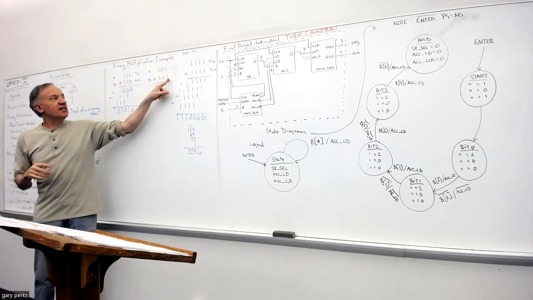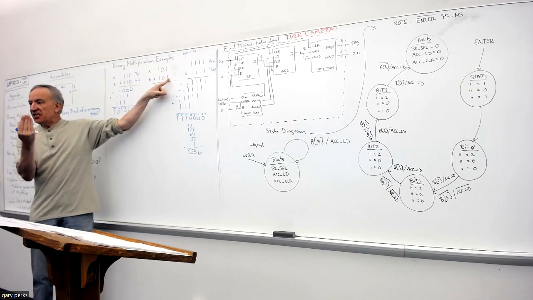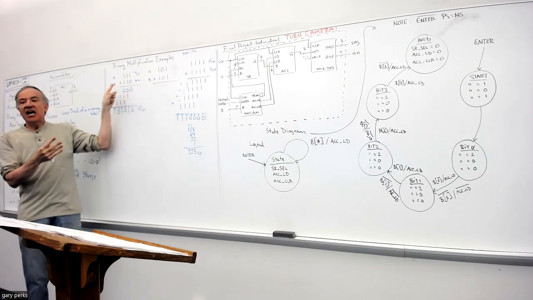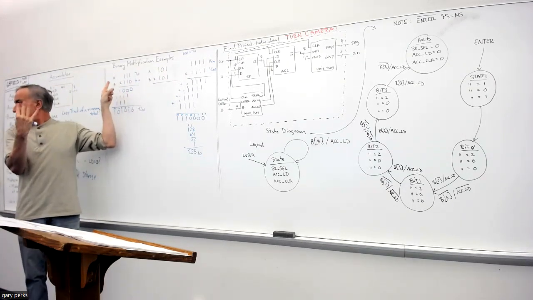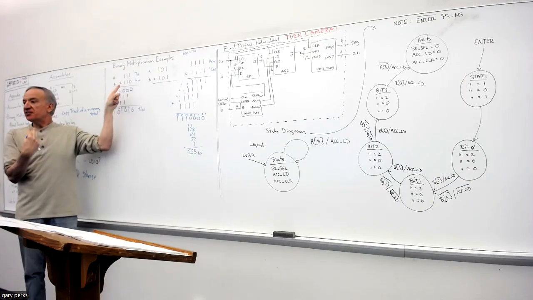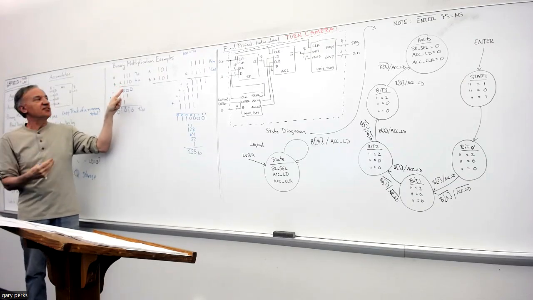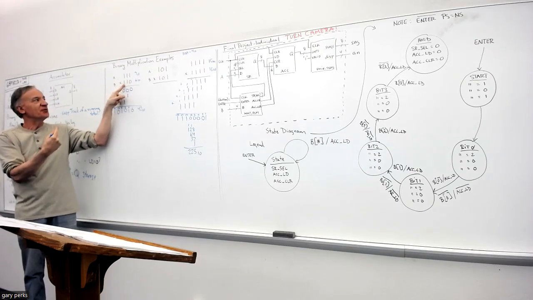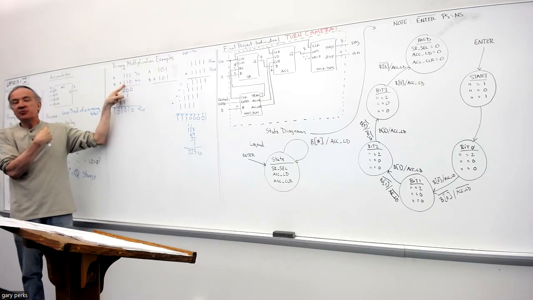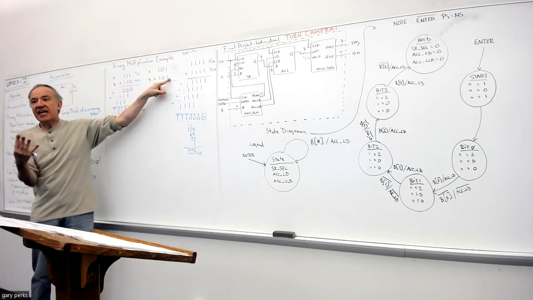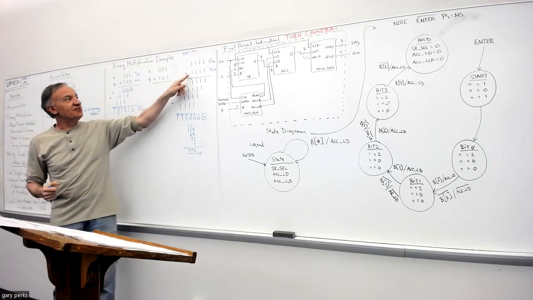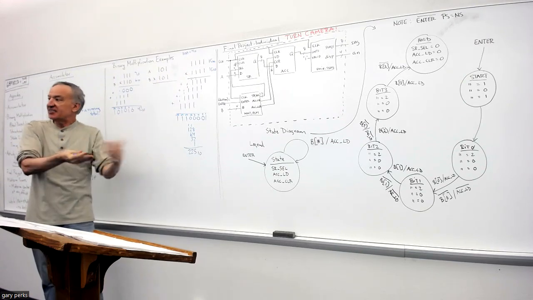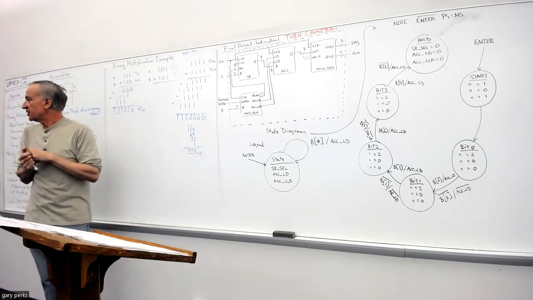When you have a 1, if it's the least significant bit of B that's a 1, you're adding A to the total. And if it's any other bit of B that's a 1, well, it's going to be a shifted version of A that you're going to add to the total, depending on where the 1 is, right? If the 1 is here, it's A shifted 1 place. If the 1 is here, it's A shifted 2 places. If the 1 is here, it's just A. If the 1 is here, you're shifting A 3 places. And it's always to the left that you shift because that's multiplication, like we talked about last week.